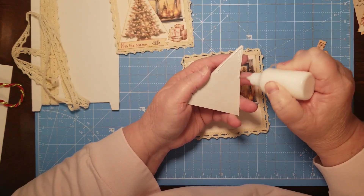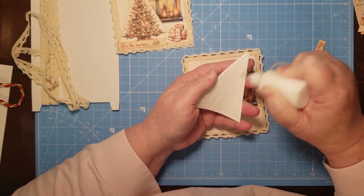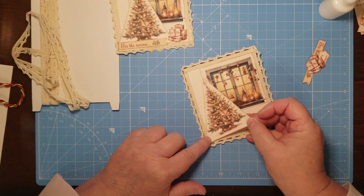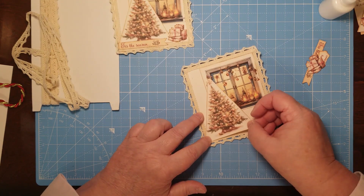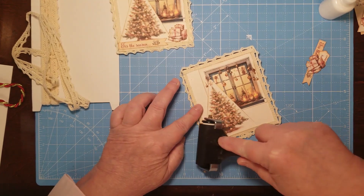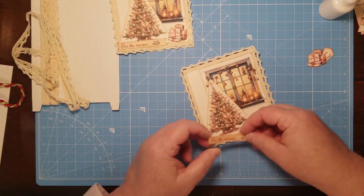The tree is going to go down next — just quick and easy, glue it down. Now you could get fancy and put lace under it, but I thought that might get a little bulky for mailing, so I didn't do that. Having the lace trim around the edge is pretty and gives it that little bit of frilliness. Okay, we're going to put our banner on here.